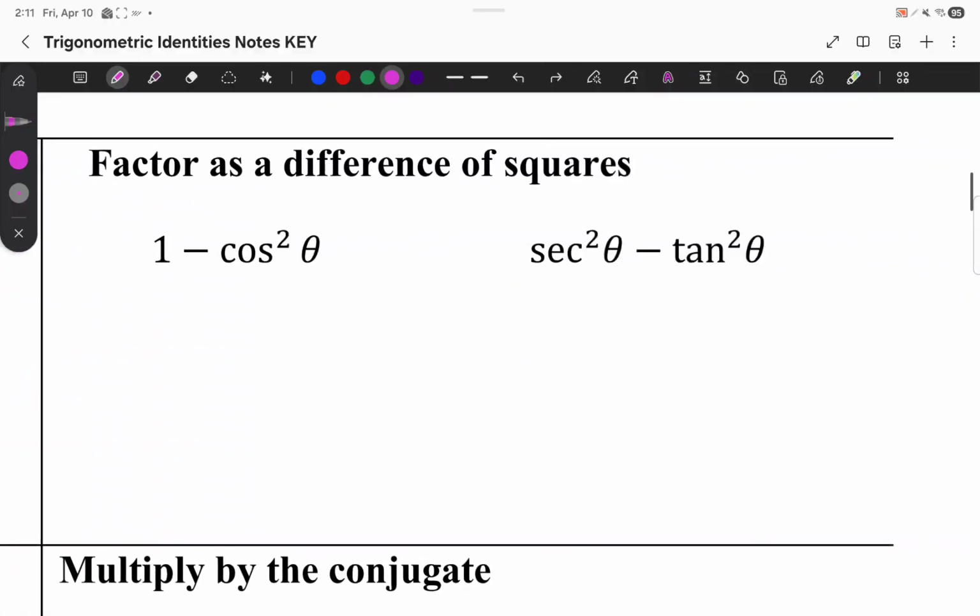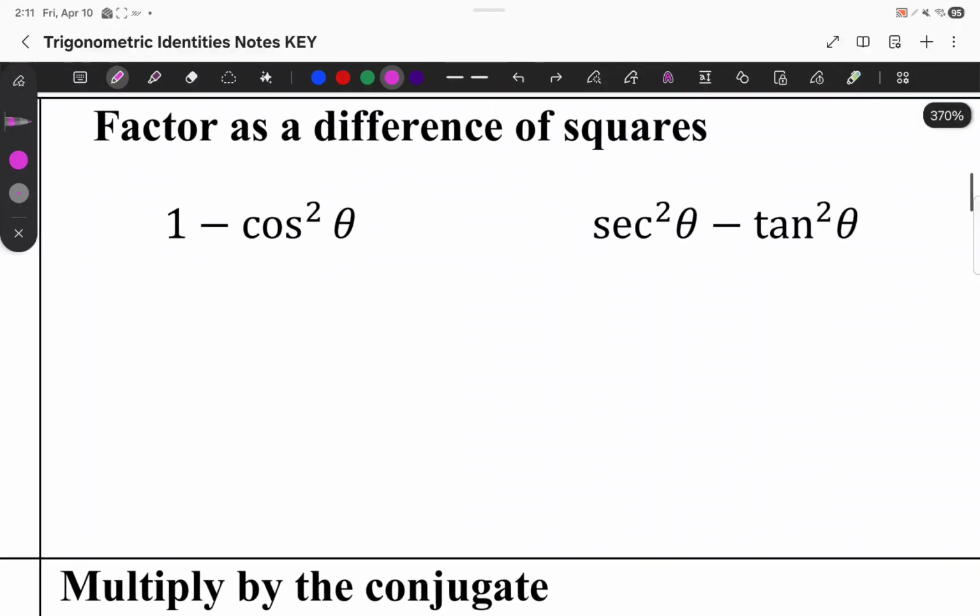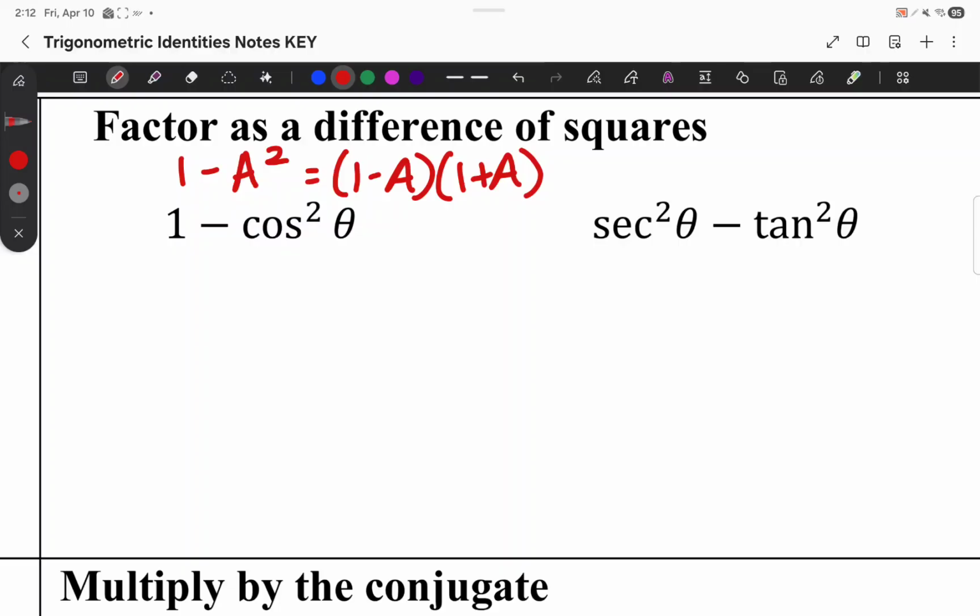All right, next technique is factoring. This says factor as a difference of squares, but honestly, any kind of factoring can be very helpful. If it's a little bit easier, like if you have a trig function and that feels awkward to factor, you could also substitute in another letter temporarily. Like if you thought of this as 1 minus a squared, that would factor into 1 minus a and 1 plus a, right? You can factor with the trig function the same way. So you can factor this into 1 minus cosine theta times 1 plus cosine theta.